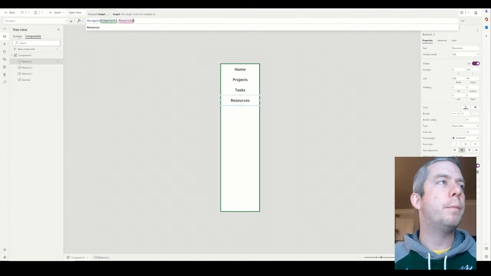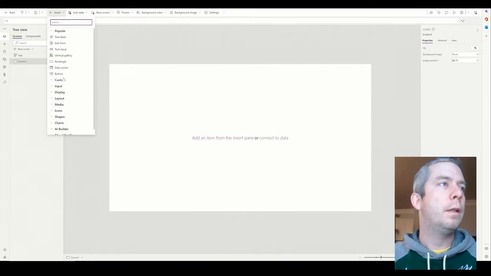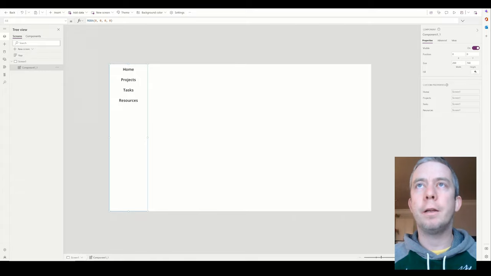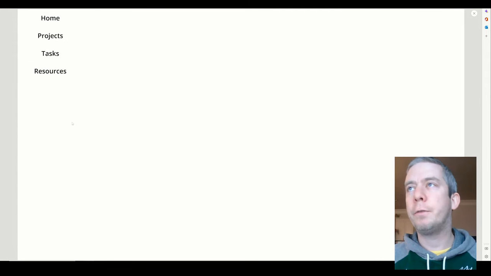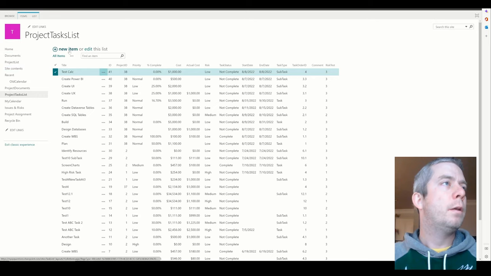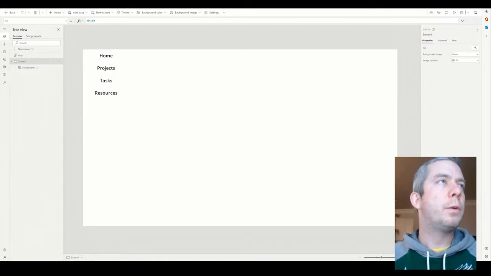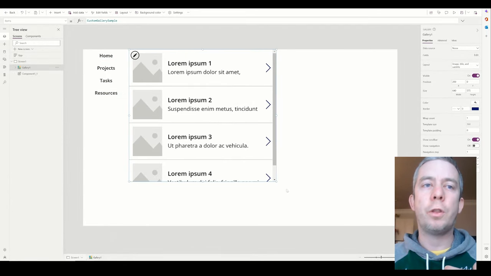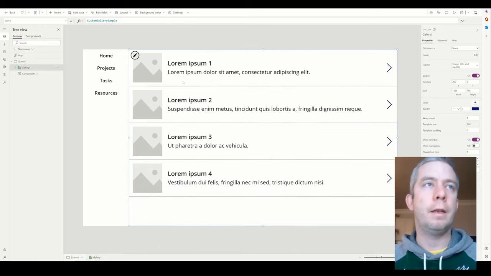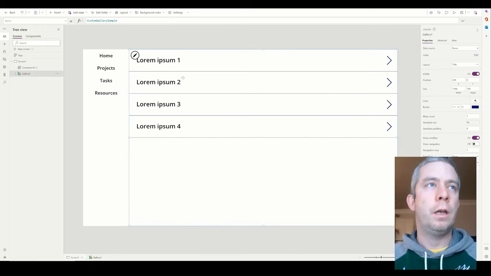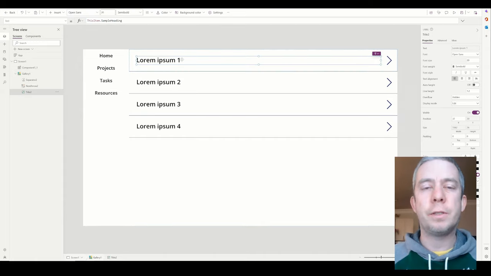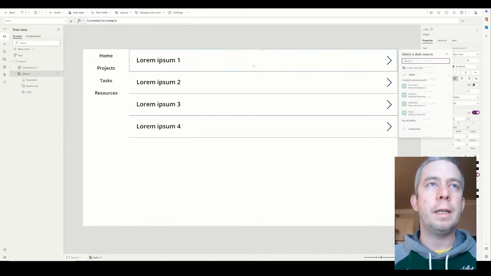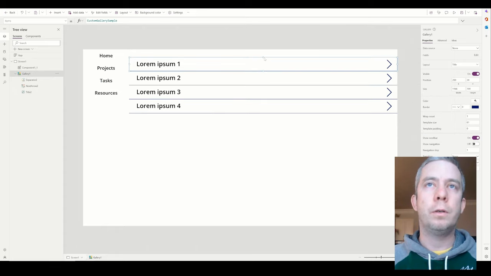So now I'm going to go back to my screens, and I'm just going to insert that custom component and put it on my side here. So now when I press play, I hover, I have different buttons. And that's going to match our gallery here. All right, so we're going to insert a gallery. I'm just trying to do this very quickly. I'm trying to more show the UI, UX, how we're going to do that than anything else. If you want to learn all these concepts, I have tons of videos that we've gone through all this. But what I really want is the UI, UX to look beautiful.